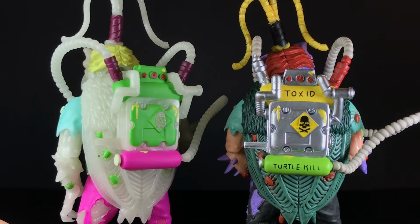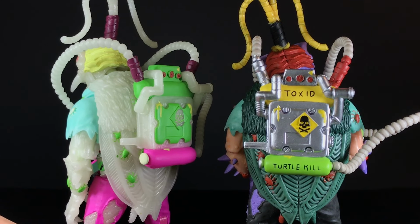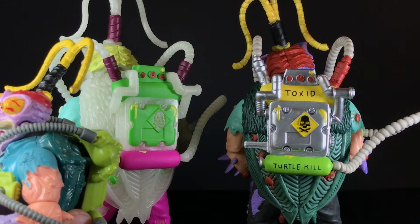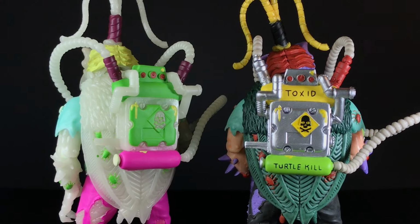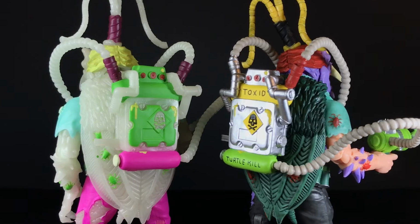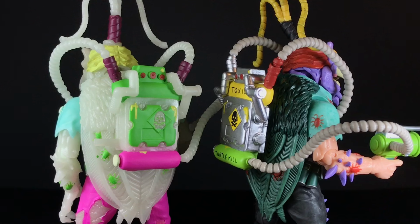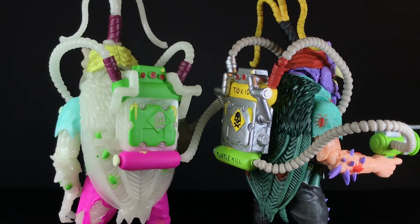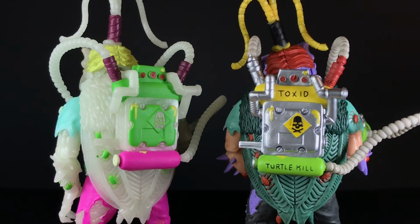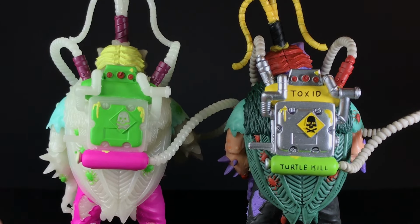One thing I actually like better than the original action figure are the hoses. I just think they look cool. There's something kind of creepy or gross about them, the way that they're shaped. Like this one was just kind of normal, kind of boring. Nothing interesting going on. But there's just something about this gross tan gray color. I just feel like you could imagine that some disgusting goop or spray is moving through them. You know, just everything about him looks bad. Like, you don't want to mess with any of this stuff.